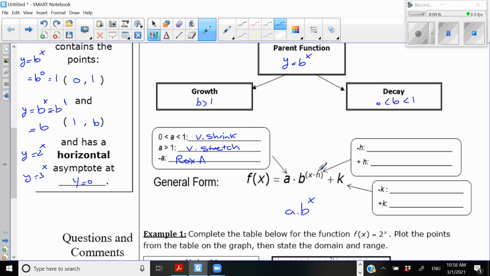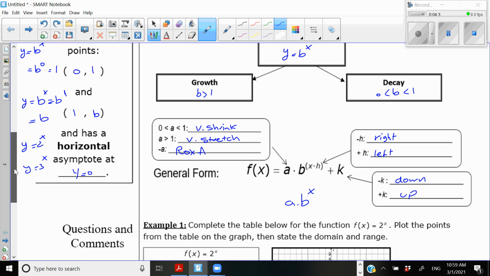Sometimes you add or subtract a number to your x value. That means you are moving your function to the right or left. If the h value is a negative number, you move your function to the right. If h is a positive number, you move to the left. You can also add a number to your function. Outside of the function, you add something, not inside into x, outside. That is going to move your function up and down. If the k value is negative, you move down. If it's positive, you move up.